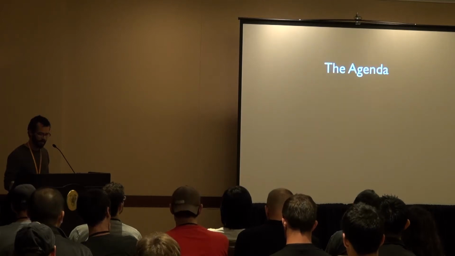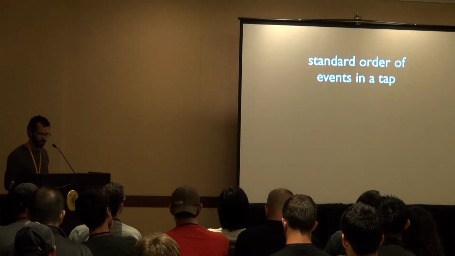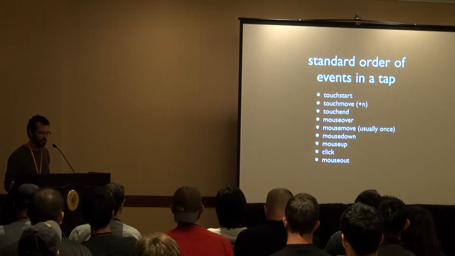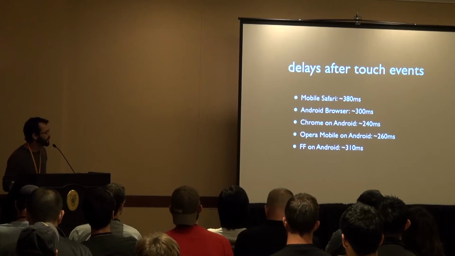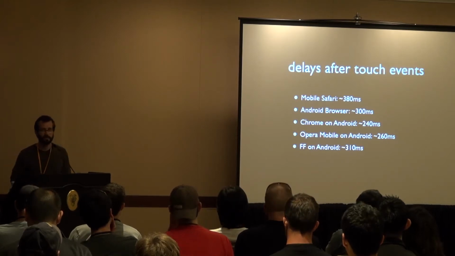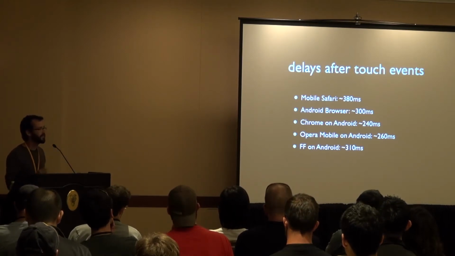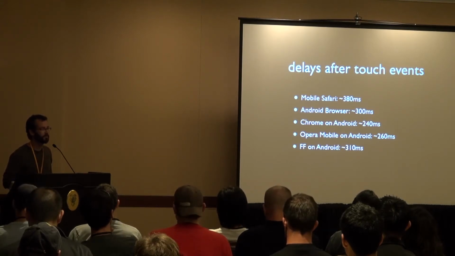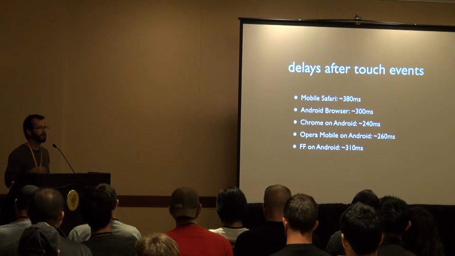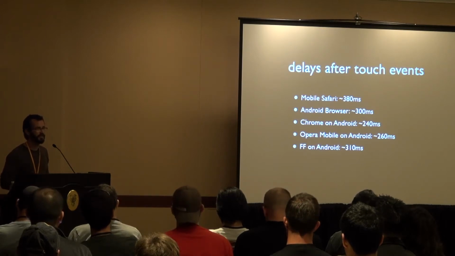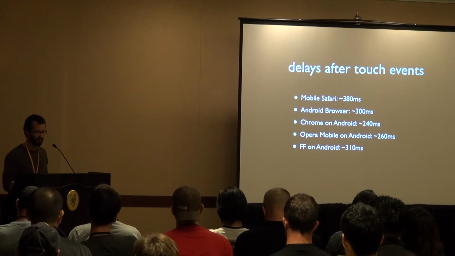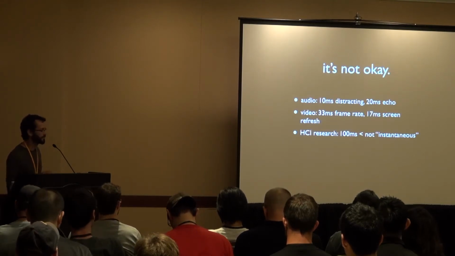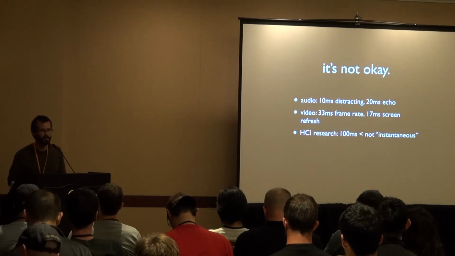Now, what I'm most concerned about is the fact that after this, there's this huge delay. So let me go over those delays. This is what we're looking at. Mobile Safari has the longest delay of all. And this delay is generated by the fact that we are waiting potentially for a double tap. We are sitting there saying, is the user going to hit it again? And then we might fire a double tap event. So it's really not okay, this delay thing.